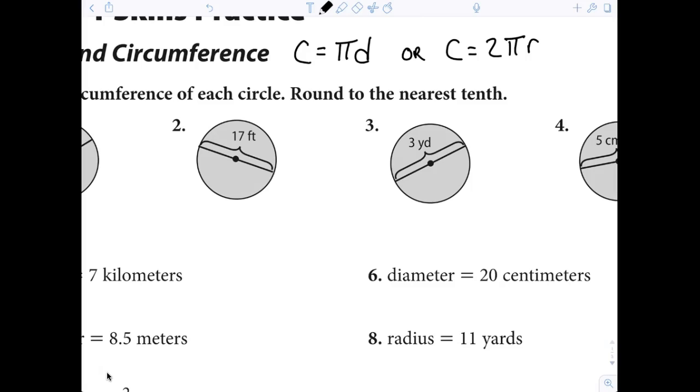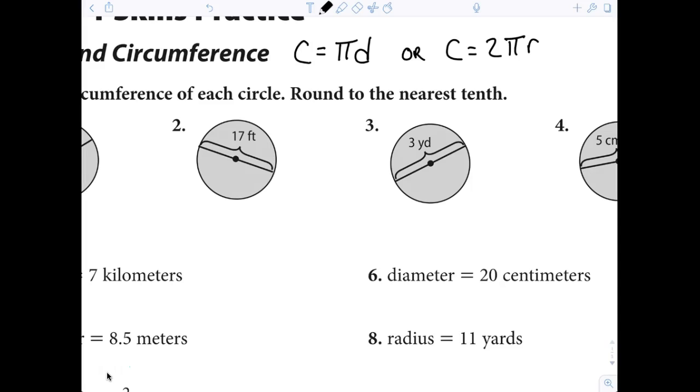Yes, very good. Distance around. That is exactly correct. What's another word for around, generally? The distance around something. Perimeter. So the fancy word for the perimeter of a circle is what? Circumference.